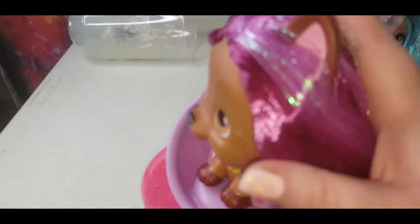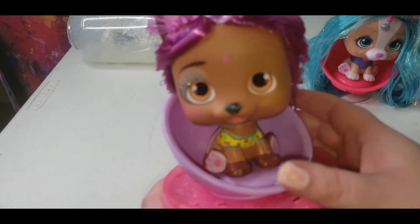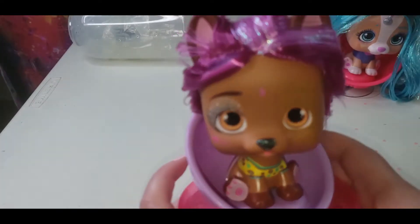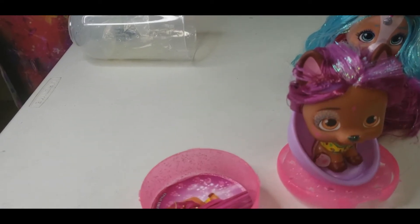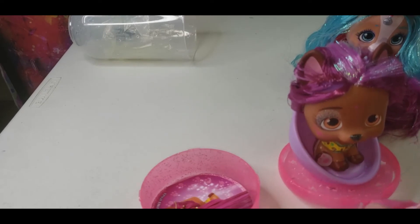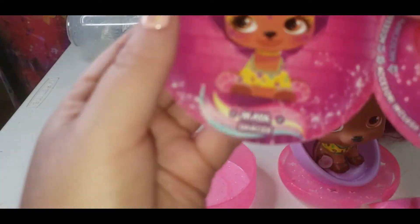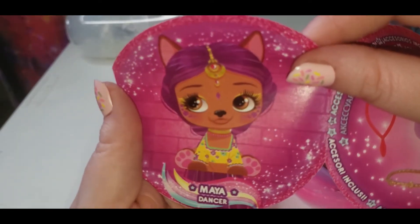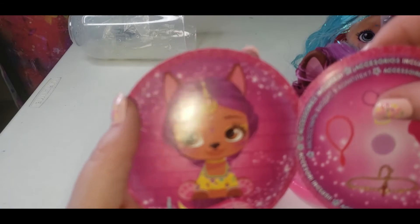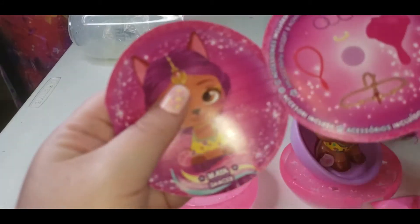Guys, I love her hair — oh, that is gorgeous! I don't know what is up with my camera but it's not wanting to focus today. Let's see who this is. Maya, who is a dancer! Aww — is it a dog or a deer? I can't tell which — I guess a deer wouldn't be a pet — but she's pretty.